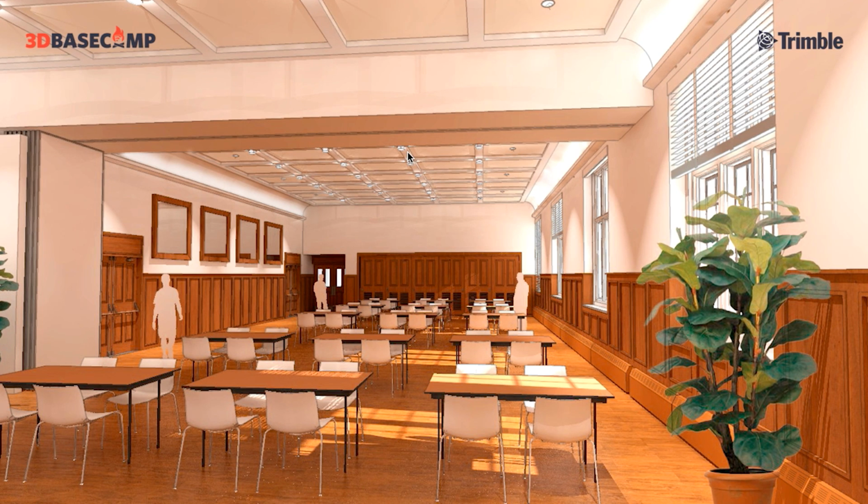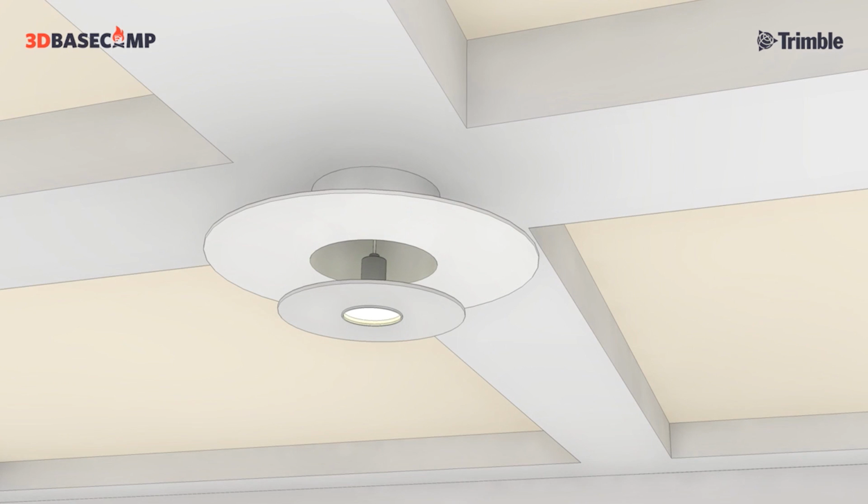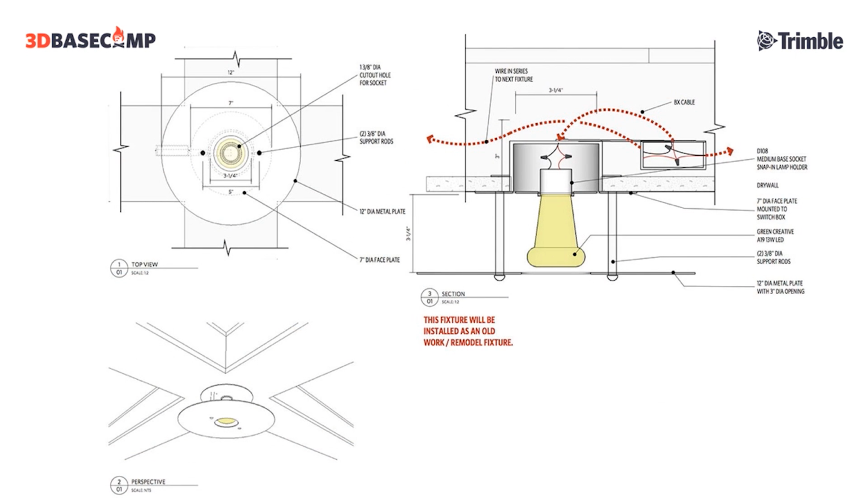So we'll have a model like this, but then also a close-up detailed model of that fixture. So this is a custom fixture using some standard elements just to create the light source that we wanted. So again, taking it from a hidden line rendering just to sort of soften it up, but more importantly, taking that to layout and annotating it.